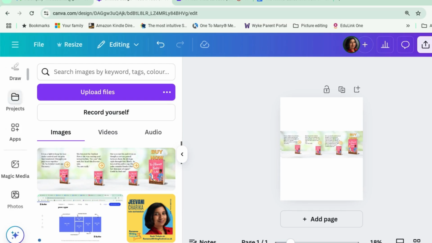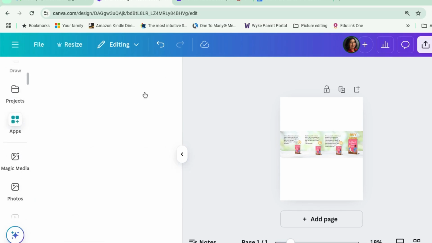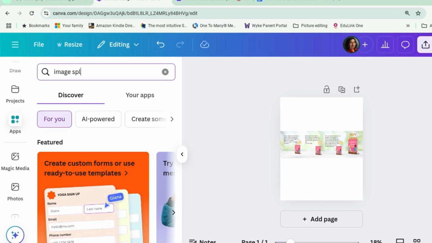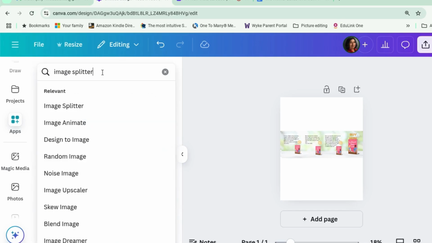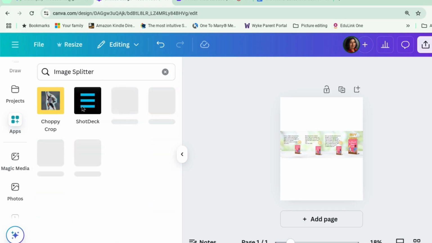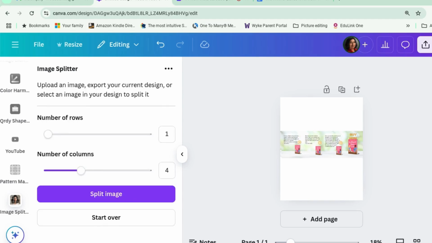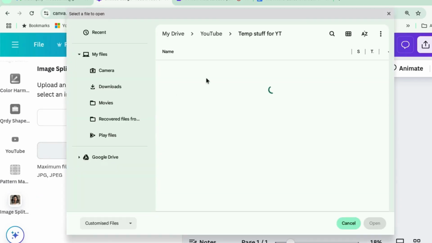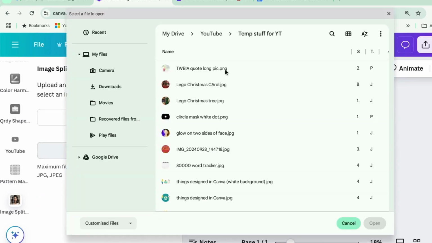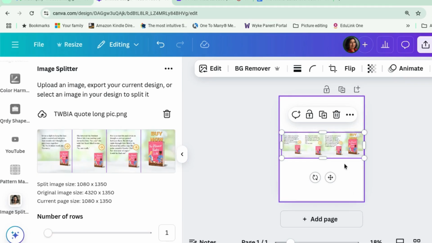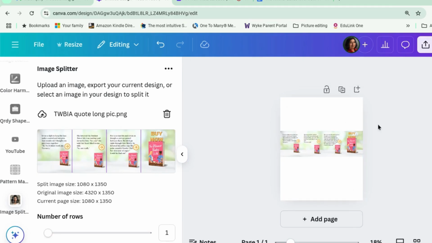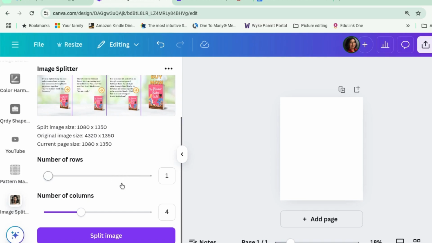And then we're going to go to apps, image splitter. Right, let's choose a file, go get the file that we just saved, and set the number of rows.